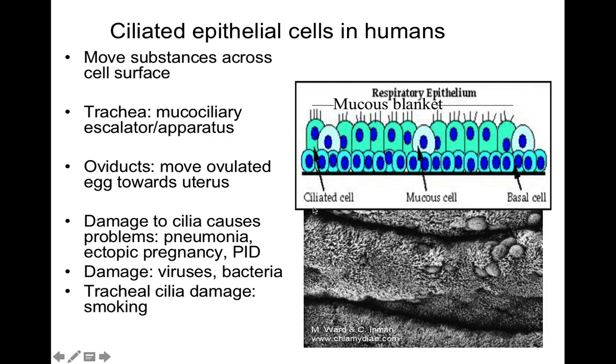We will come back to this topic, talking about ciliated cells of humans in the upper respiratory tract, the trachea, and in the oviducts or fallopian tubes. And we'll talk about how these ciliated cells beat to create currents to draw substances across the surface of the cell. And then we'll talk about how microbes can cause damage to these ciliated cells and what kind of serious consequences that can have. But I think we'll delay this and we'll talk about it in our immunity section later on in the course.